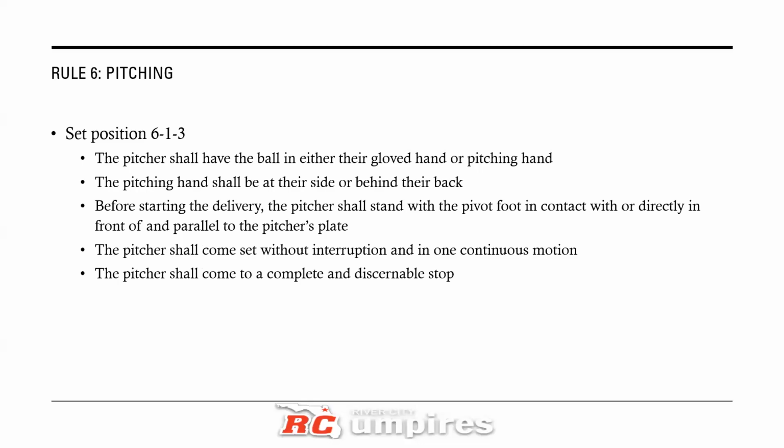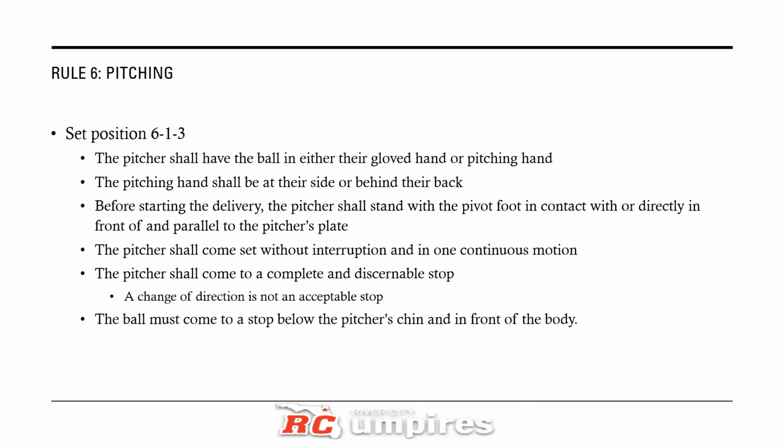The pitcher shall come to a complete and discernible stop. Okay, a complete and discernible stop. A change of direction is not an acceptable stop. Okay, there is no time frame for a discernible stop. It is, did he stop? Yes or no? Okay. The ball must also come to a stop below the pitcher's chin and in front of the body when they come to a set position. Okay.